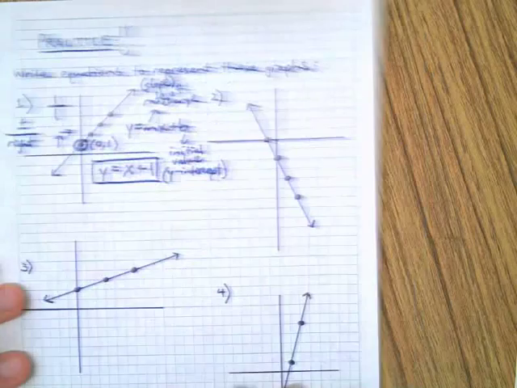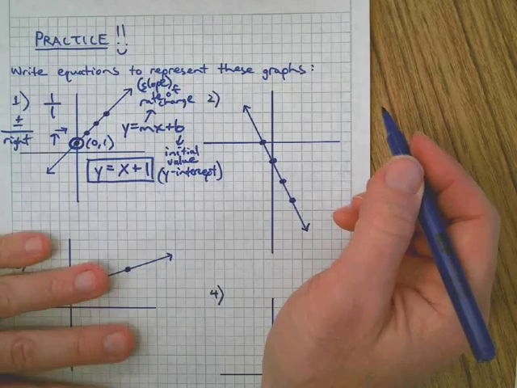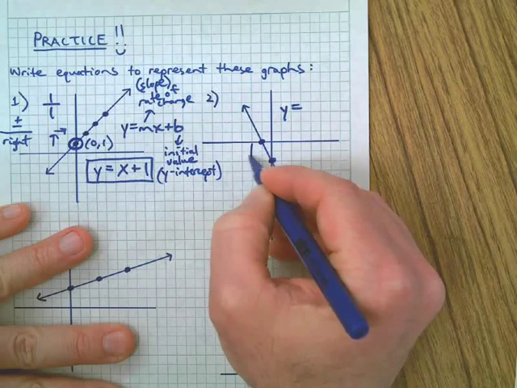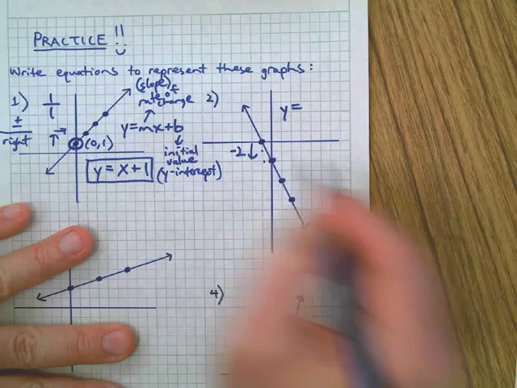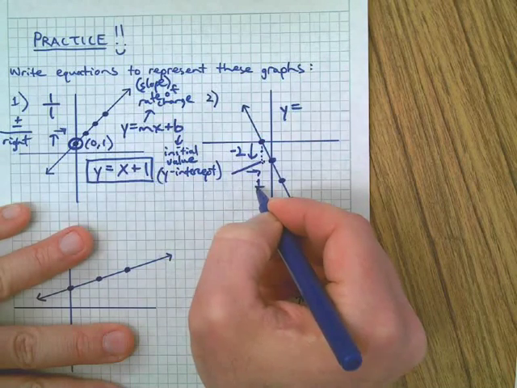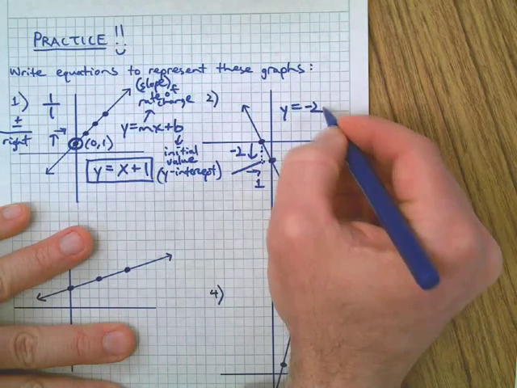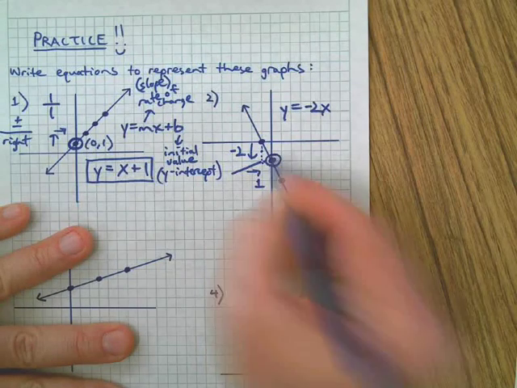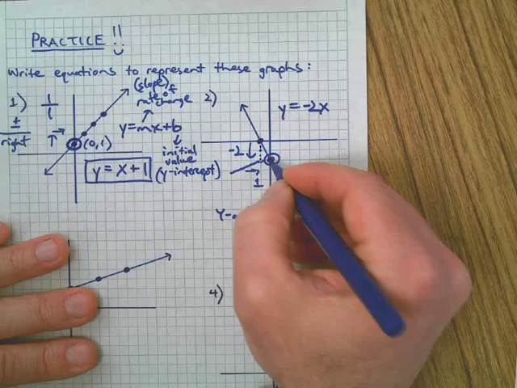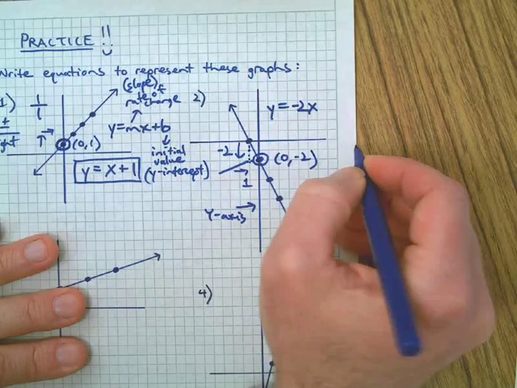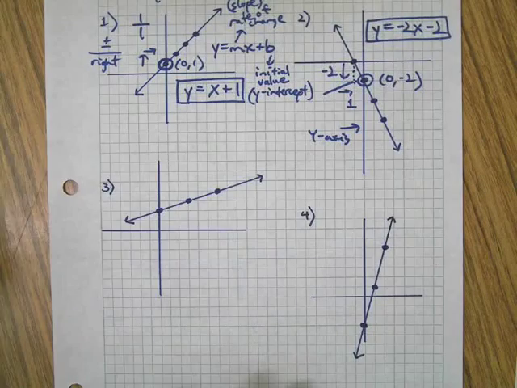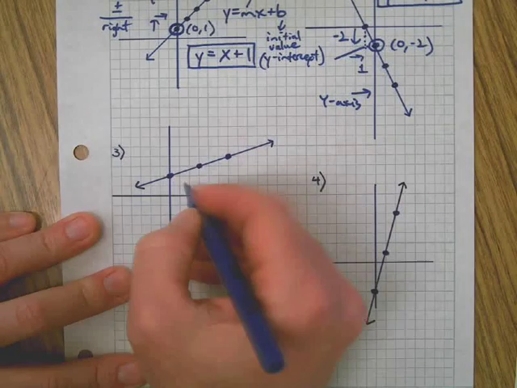Let me zoom in a little closer. Let's nail the second one. Once we get these four done, it's all over. What's the rate of change? Well, it's going down, isn't it? So it's going down two, one, two. And it's going over one. So you can see that's our fraction, right? Negative two over one. It's written in simplified form is just simply negative two. Then you put the x, then there's the ordered pair that's on the y-axis. Remember, the y-axis is the key. That's why it's called the y-intercept. We're calling it the initial value. And in this case, it's negative two. So the equation for this line is y equals negative two x minus two. Whoo, this is so easy. Next one. If that went too fast, back it up, back it up.